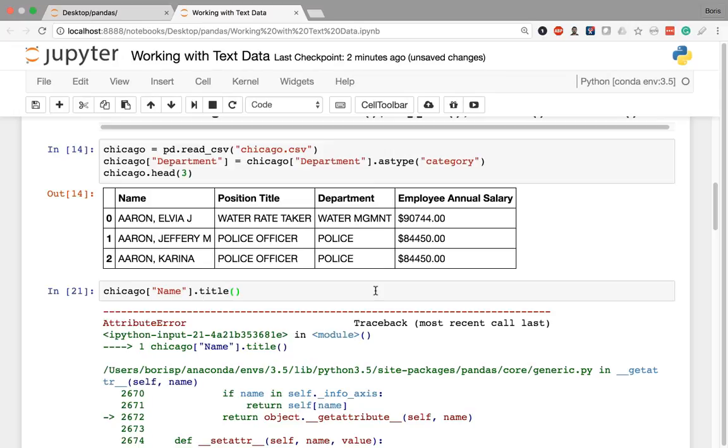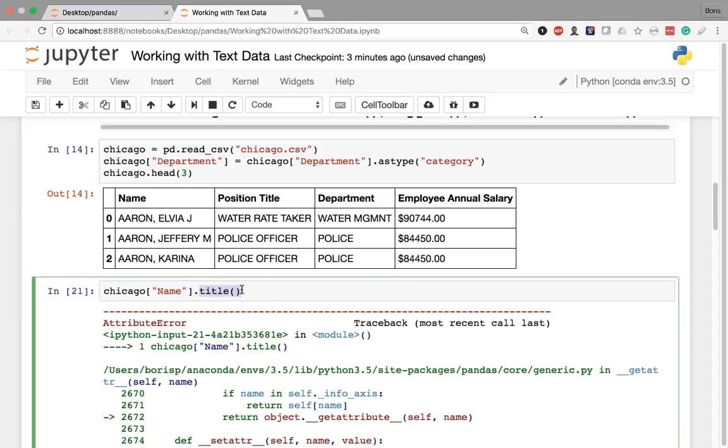So the solution here and the way that the Pandas library is designed is that whenever you call a string method, it has to be prefixed with another combination of letters, which is .str. So here I have my series, and just like a regular method, I have to begin with a dot, and then I'm going to have this little precursor .str.